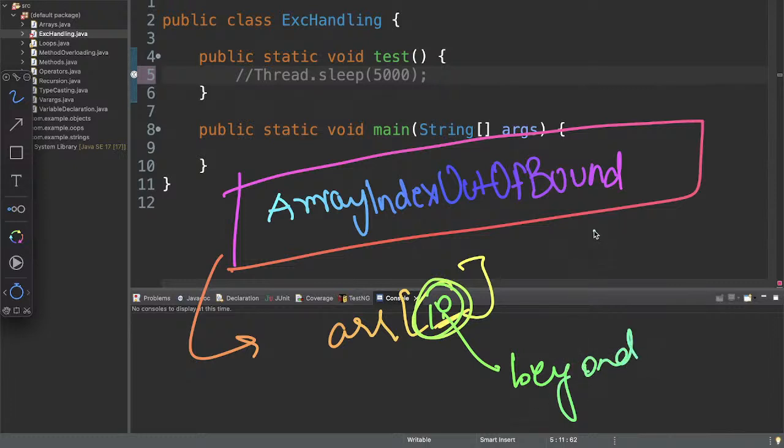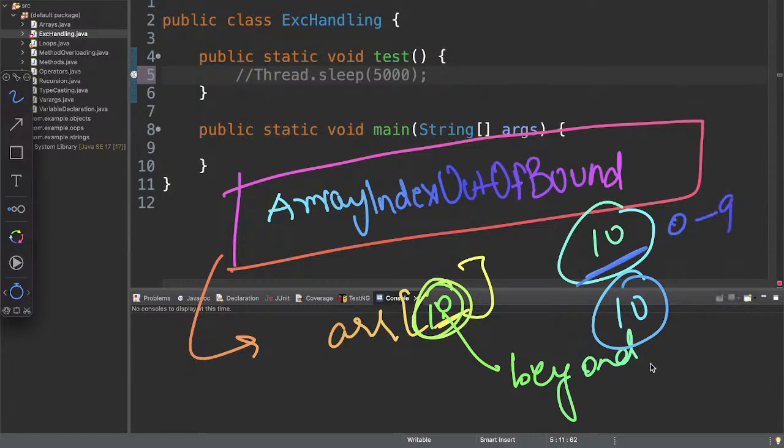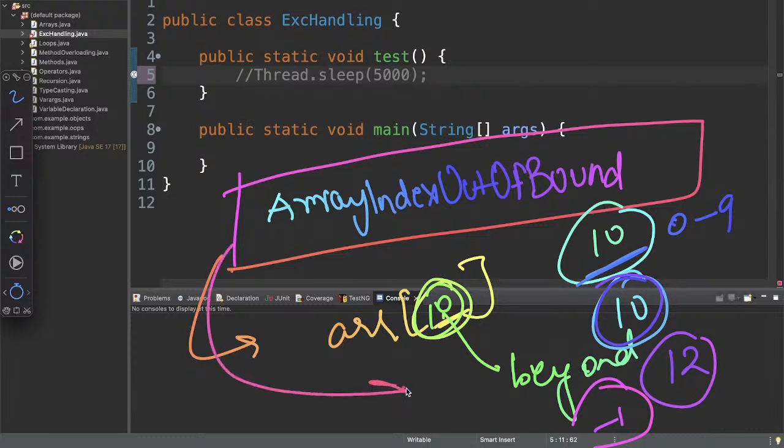So let's say the array has 10 elements and we are pointing to the 10th index, which is not possible, because for 10 elements the index will start from 0 to 9. So I cannot point to the 10th index, I can't even point to the 12th, I can't even point to the -1 index. At this moment of time we get array index out of bound exception.